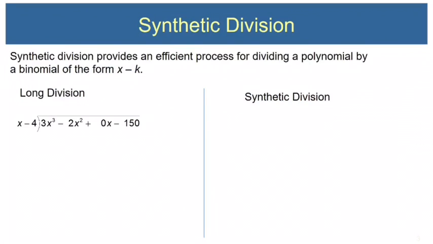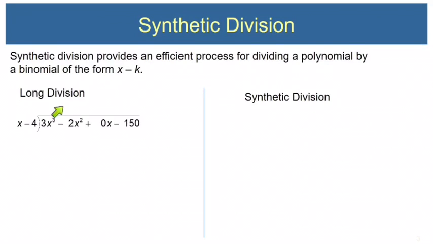Here we go. First, let me introduce you to the synthetic division process, and I want to help you understand why we use synthetic division instead of long division. Synthetic means fake. So what we're going to do doesn't feel or look like division, but it does accomplish the same thing as long division, as long as we're dividing by a binomial in the form x minus k. That is, our x cannot have a coefficient other than 1, and it can't have a power other than 1. We can't have a binomial that starts with 3x squared, for example. It only can start with 1x to the first power.